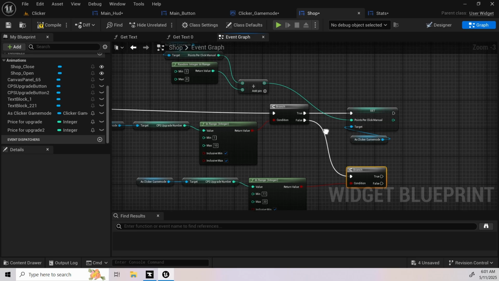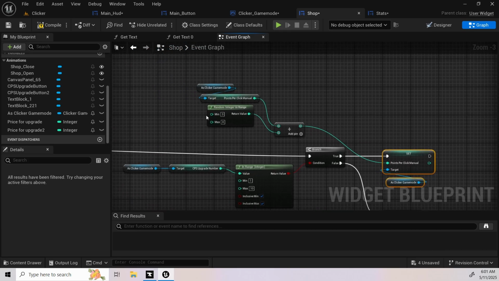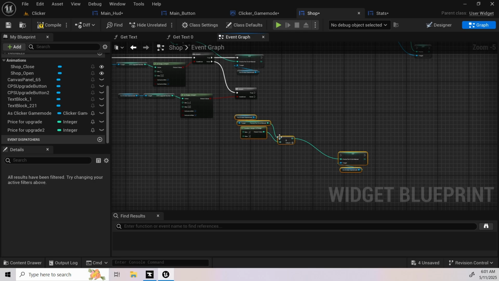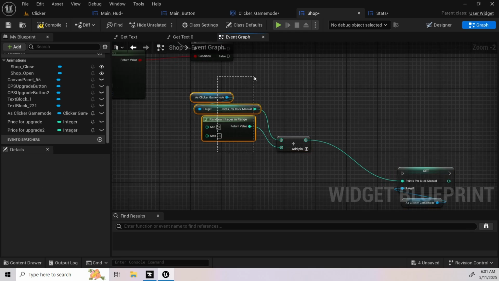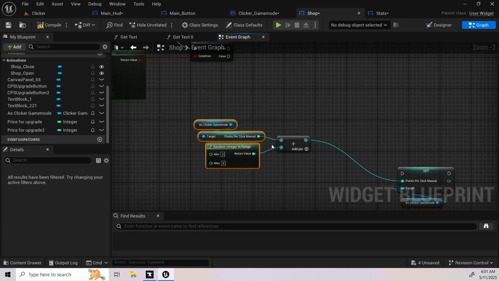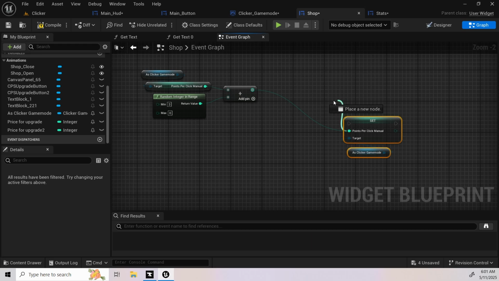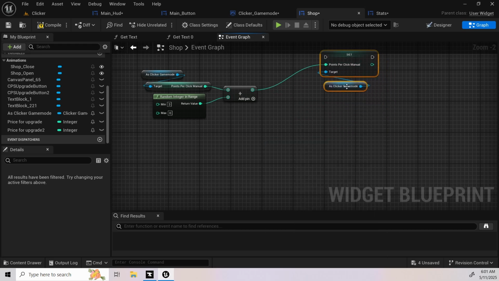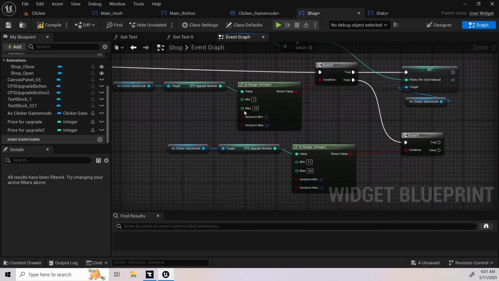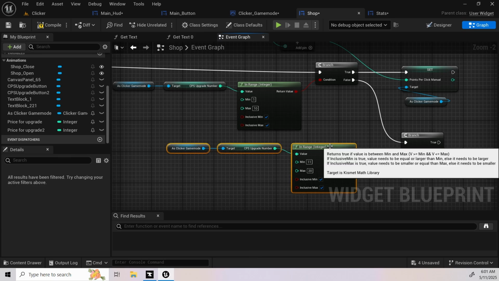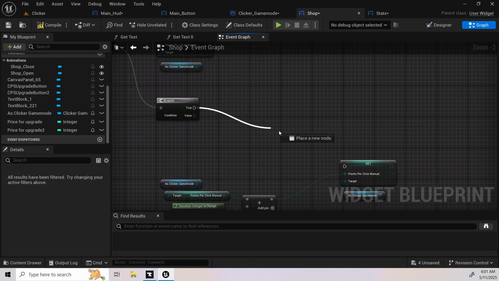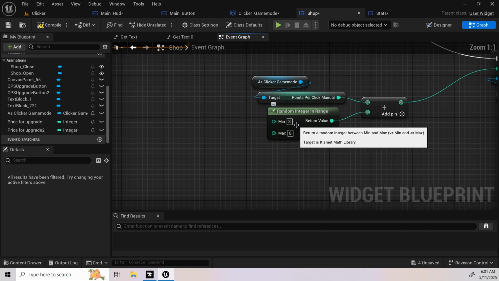Now, we can make functions if you would like to make this a little bit cleaner. That's 100% doable. We're just going to duplicate this down here. Make this look a little bit cleaner. And drag this up. So it's not between 1 and 10 upgrade level. It is between 11 and 20. True. Cool. Now we can change these values. We want to upgrade it at least 14 to 20.